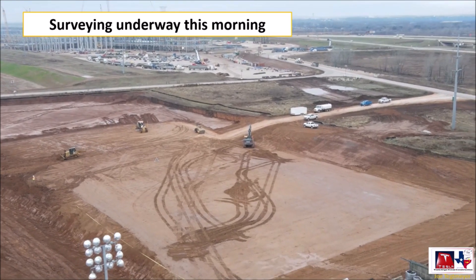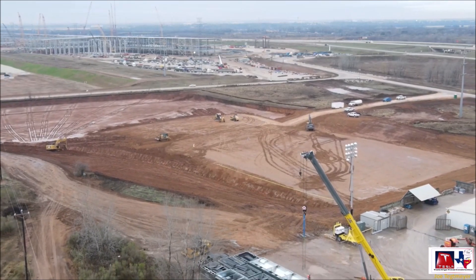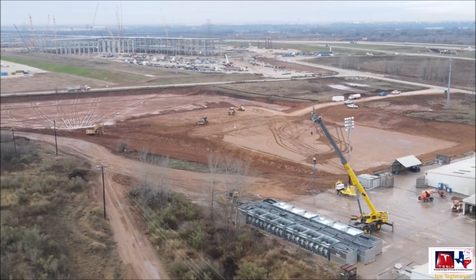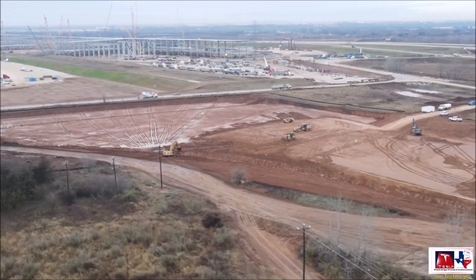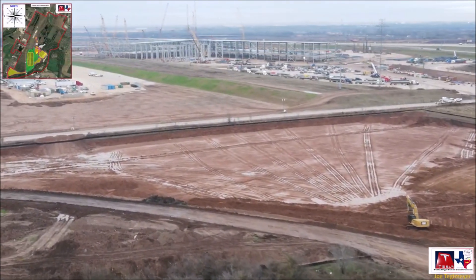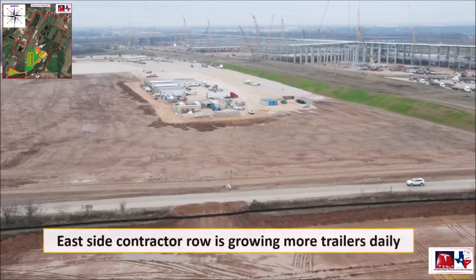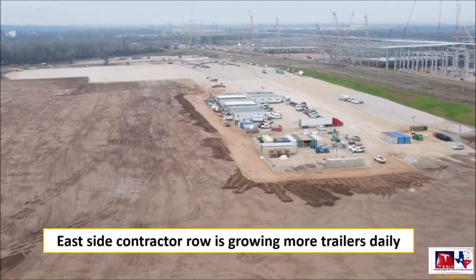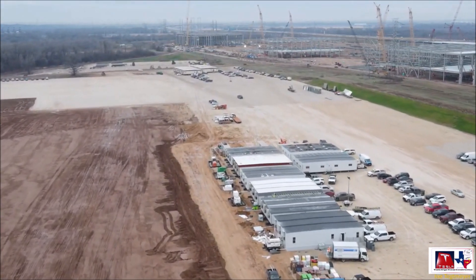Tinsayareguy also reports that Tesla has received parts for the Giga press — the company's giant casting machine and the biggest casting machine in the world — at its Texas Gigafactory building site. For construction of the machine, Tesla has contracted Idra out of Italy, which I believe is an Italian-Japanese corporation. Giant boxes from Idra were seen being unloaded from 18-wheelers in drone videos taken by our friend Joe Tektmeyer and Jeff Roberts.